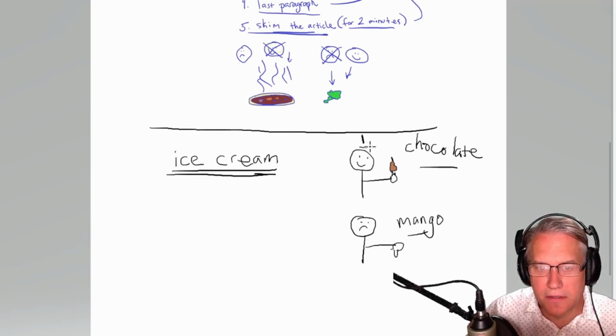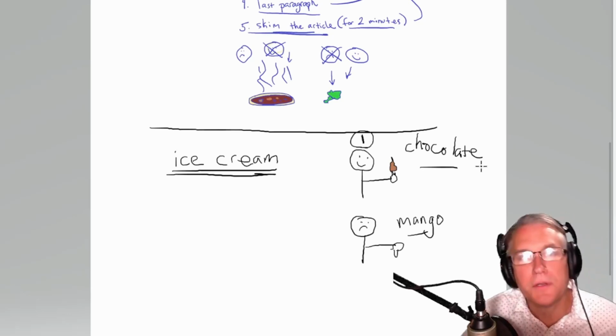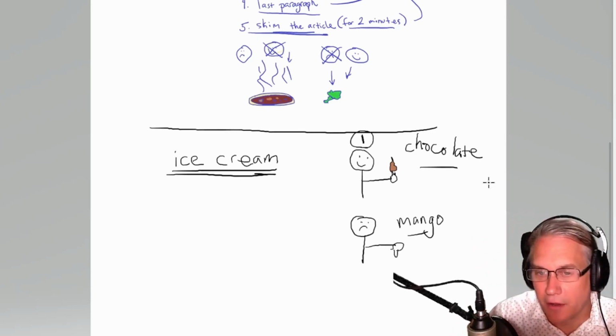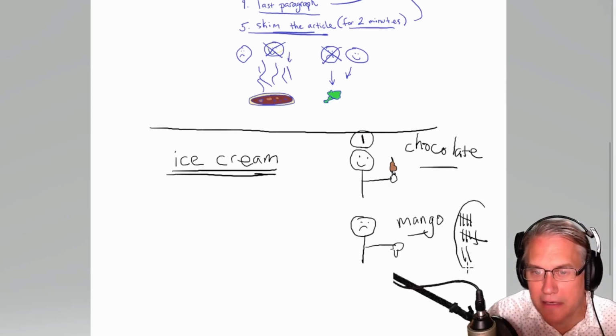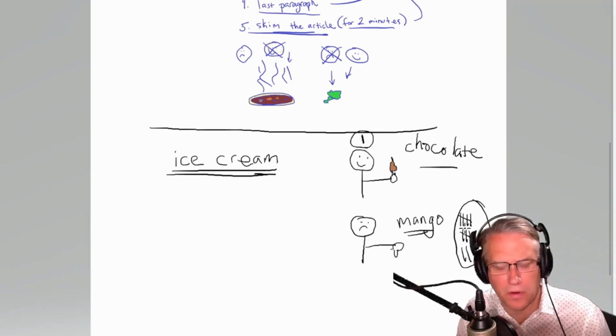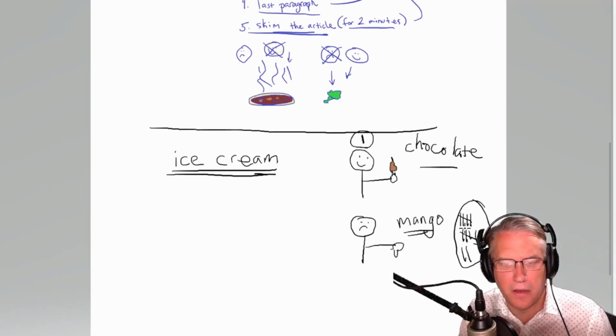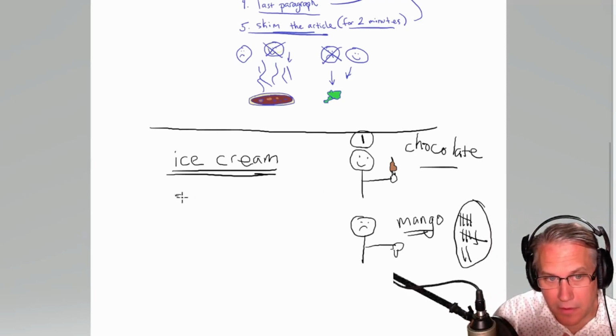So in this first scenario, if the parent keeps giving the child mango ice cream 1, 2, 3, 4, 5, 6, 7, 8, 9, 10, 11, 12 times, no matter how many times, if they didn't like mango before, then they're not going to like it eventually. Okay, that's situation number 1.